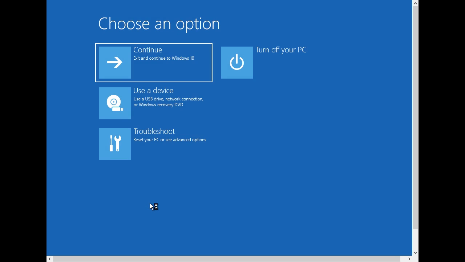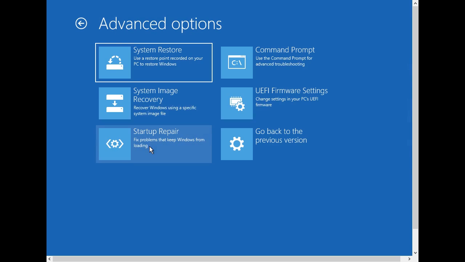And this looks familiar. We've now got the option to use a recovery device or to go into troubleshoot. And then again, we can access command prompt tools, startup repair, system image recovery, even system restore, or go back to a previous version. So all the same recovery tools are present. You just need to start up from the product DVD.